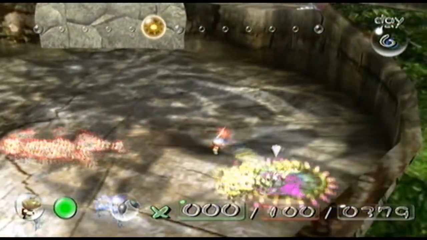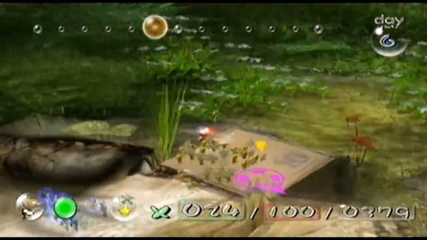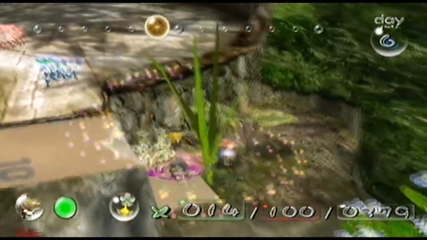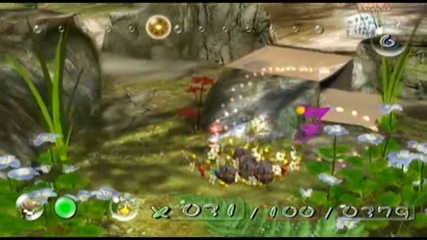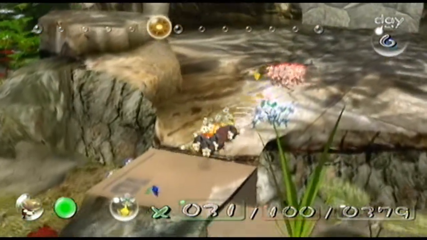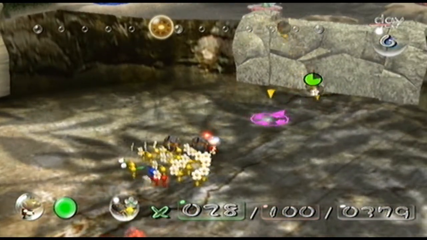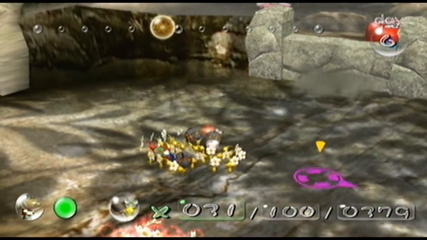You need to pick up all your yellows, because you need bomb rocks. This is your first instance of a puzzle that's going to require all three types of Pikmin. So let's pick up all these bomb rocks. I believe I've got them all, yep. Right, up we go. Come on, let's go! Run! There we go, all open, I believe.